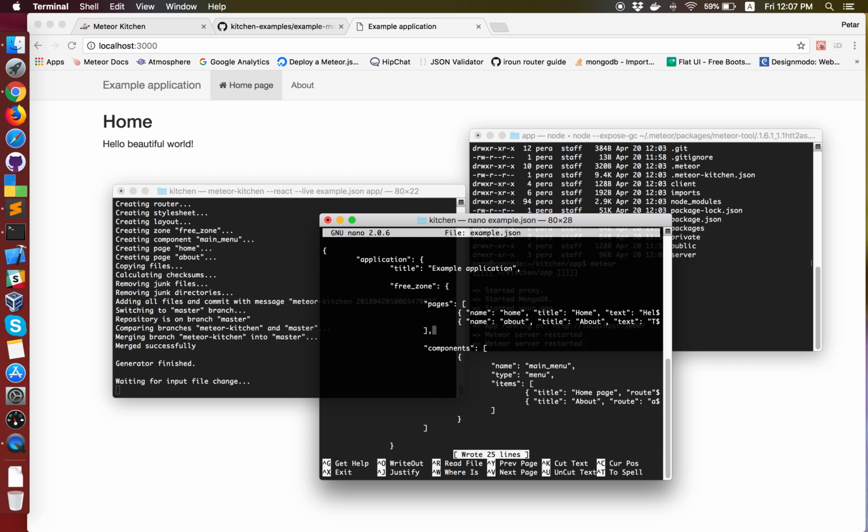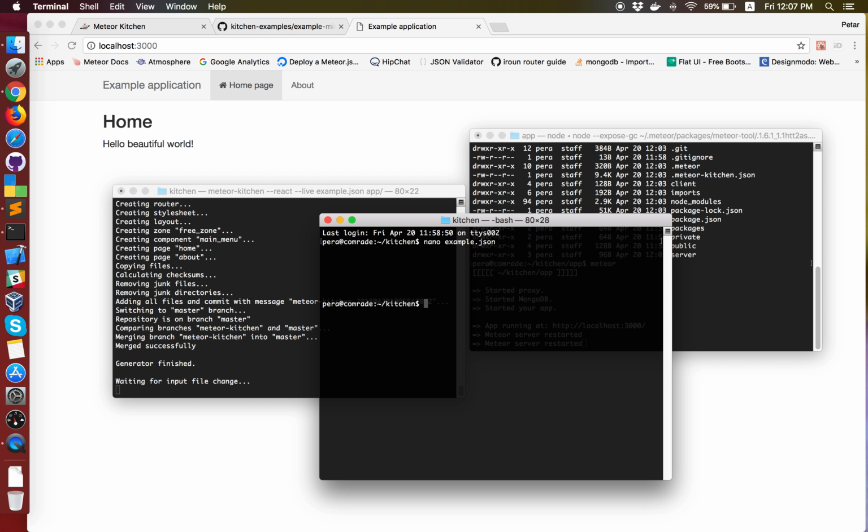So it's live. As you modify the input file, Meteor Kitchen automatically executes and refreshes the application.